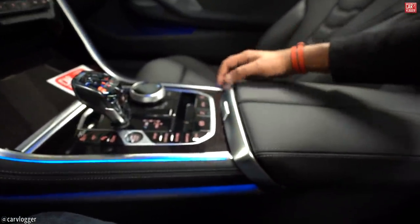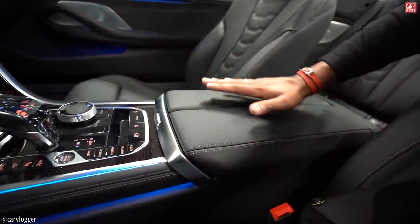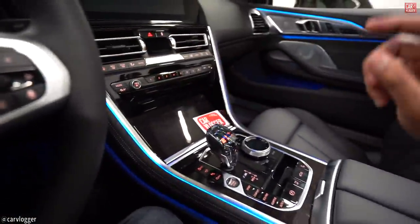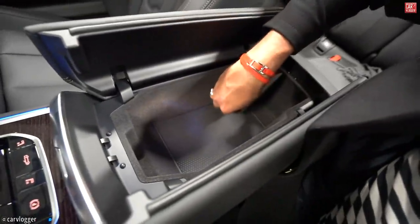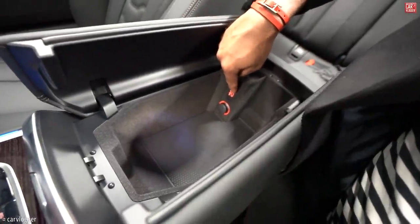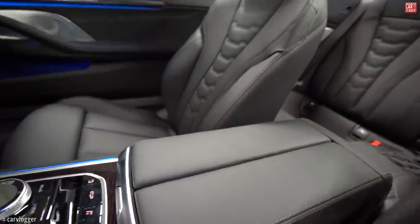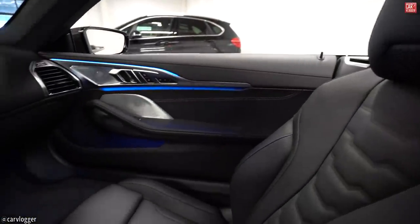There's a nice trim continuing to the big armrest for the driver and passenger — and this armrest is heated, which is a new feature. The seat heating also warms this part. In the heated big armrests there are some very spacious pockets for personal items, a 12-volt input, and a USB-C port.